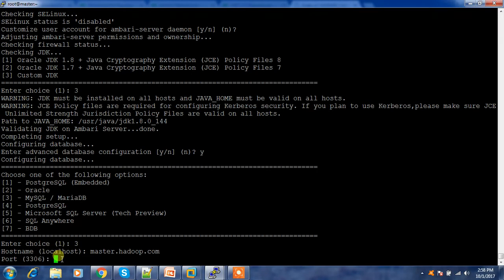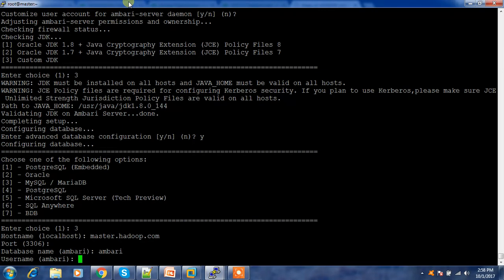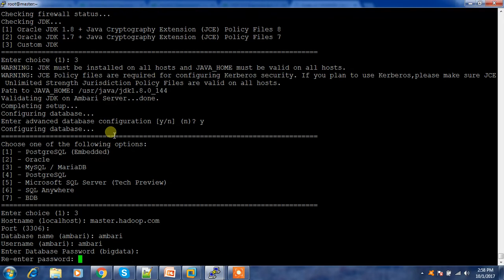Then port number 3306, the default port where MySQL is running, so select that. The database name which I created is ambari, same, ambari. Then username ambari. Then the password is not the big data, so I used the password I set earlier.